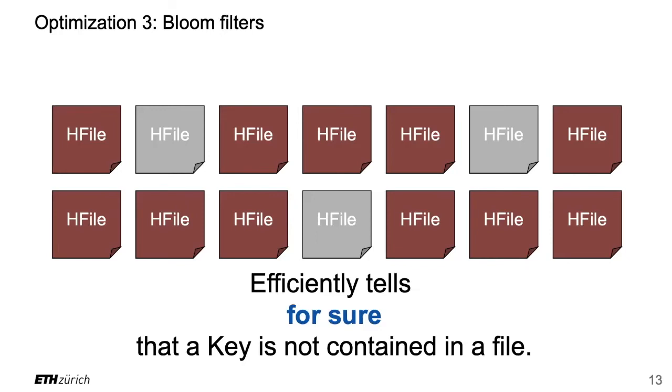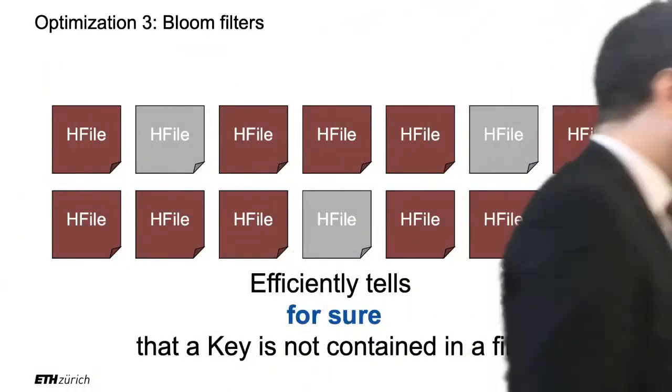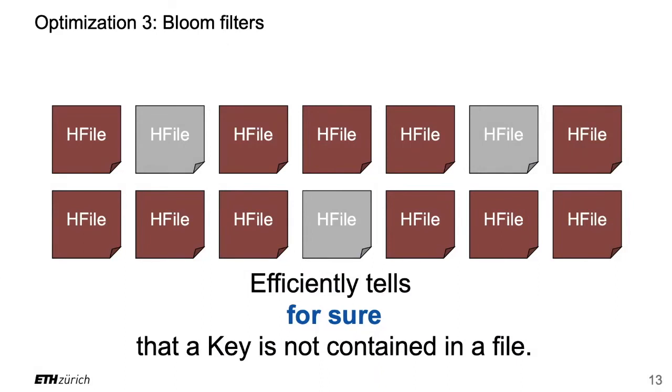The Bloom filter is a black box, a data structure that tells you with certainty that a value is not contained in a specific file or in a list, or that maybe the value is contained in it. So there are two possible answers coming from this black box when you ask the question. The first possible answer is no. The second possible answer is maybe. Yes, you will never get. You will never know for sure if a key value is in there. You will have a no and you will have a maybe.